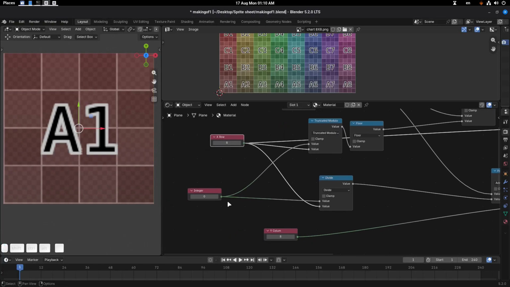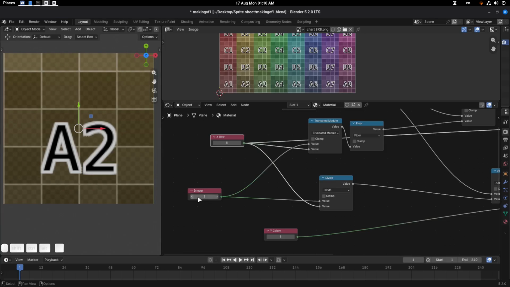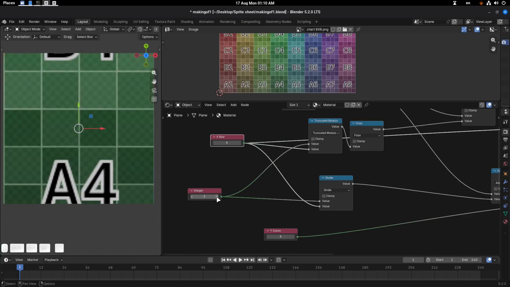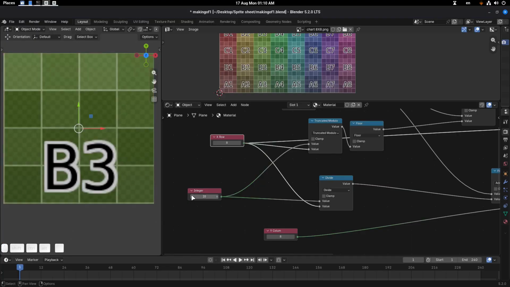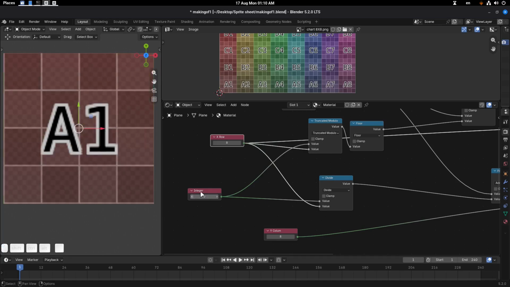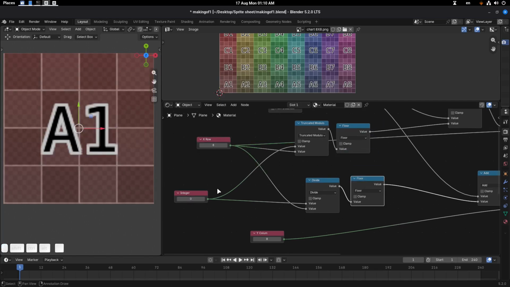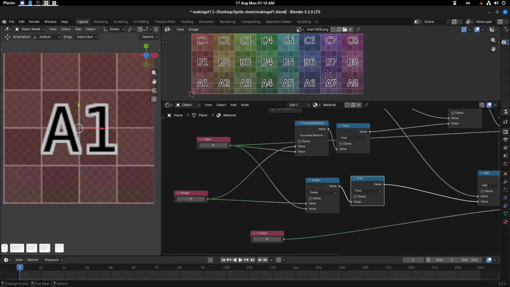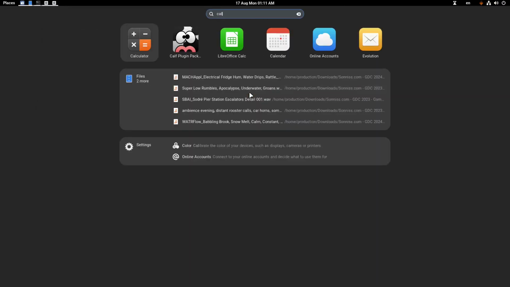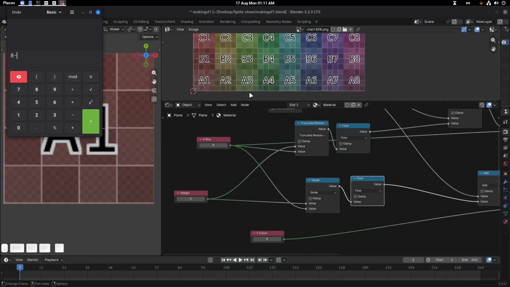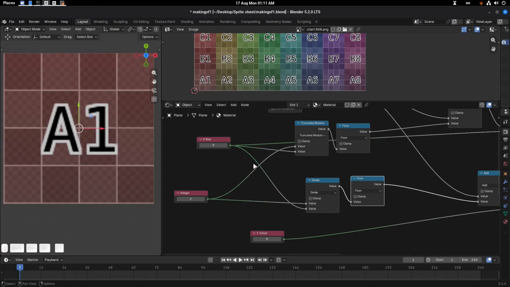If we go here, you can see it is changing, but not quite exactly how we wanted. What is happening here? We need a floor, Shift D, floor. Now if we go here, it will not change. The thing that is happening is basically 1 divided by 8 is something like 0.125.